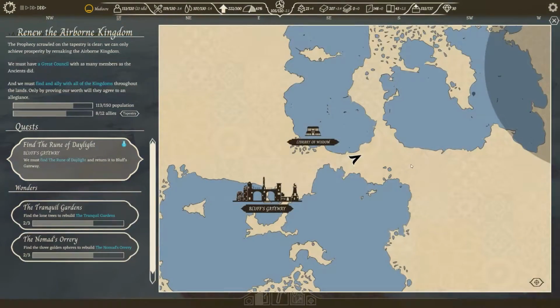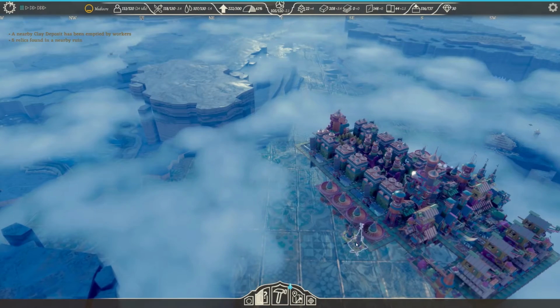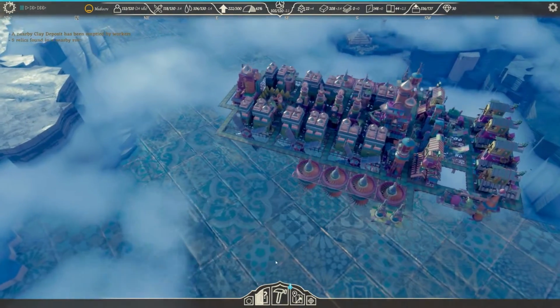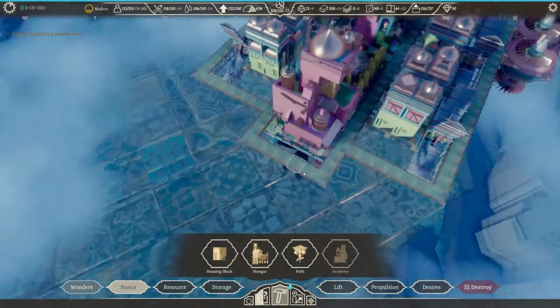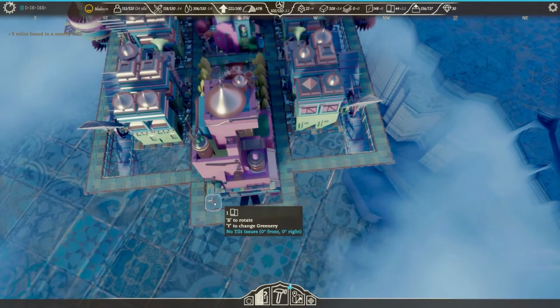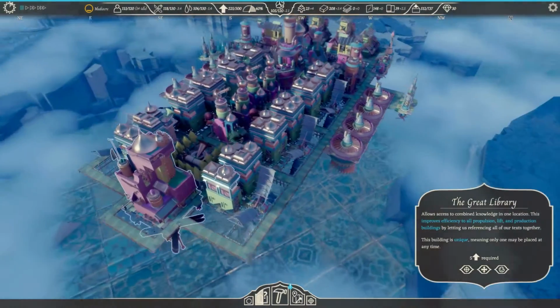I think is that right? Yes, it is. We still have 32 people idle, but luckily we now have water's on minus 1.4. So you know what? We might as well continue on. Oh, is that the Great Library done? It is, and I've also not placed the things in the right area. But you know what? It doesn't matter. Greenery. Let's just place some more greenery. And there's the Great Library.